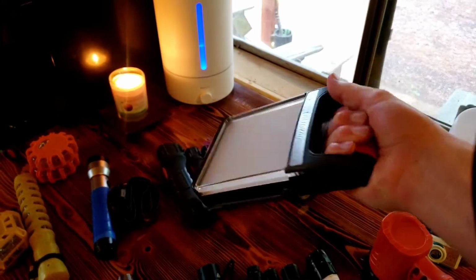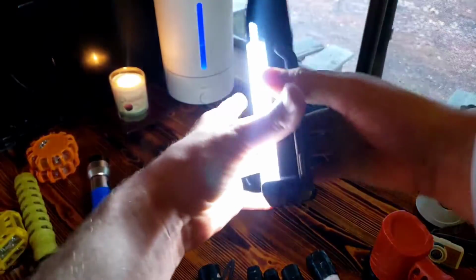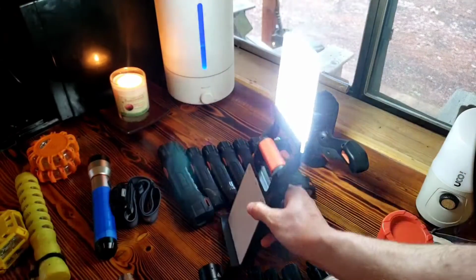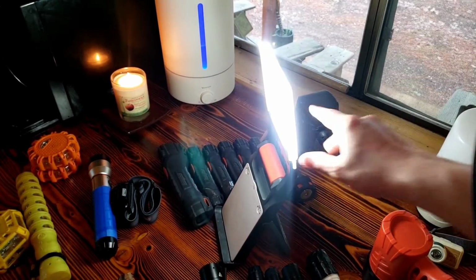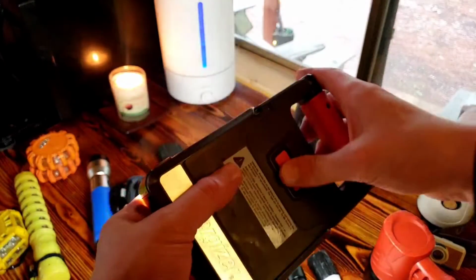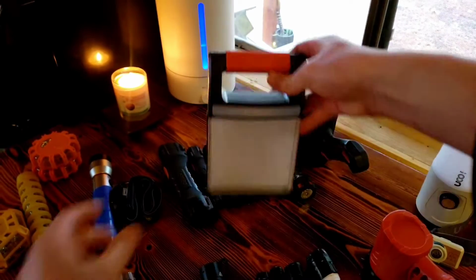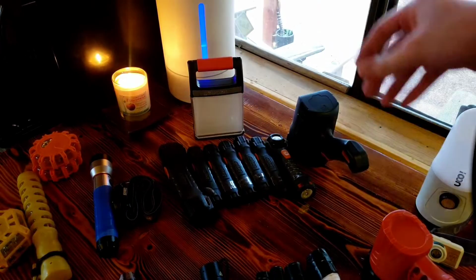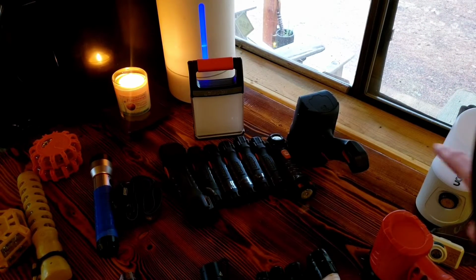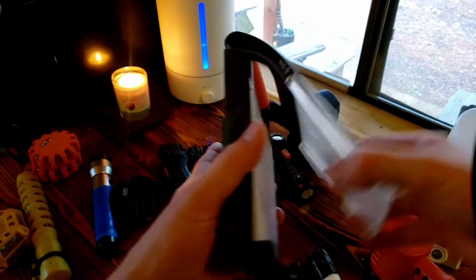You can carry it like that as you're going around, so you don't blind yourself in an emergency, or you can have it up like this. The nice thing is it has this stand, so you can stand it there and have the light doing whatever you want. So it's just this stand, or you can just stand it up like that. Really nice and flat. I actually keep that one in my car because I have this other Yuko lamp next to my bed. So that one's in my car, and I forget the runtime and the lumens.